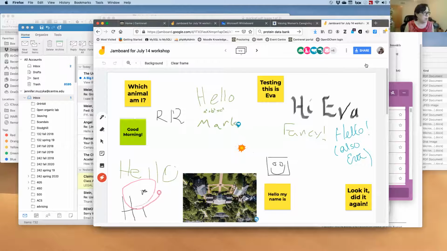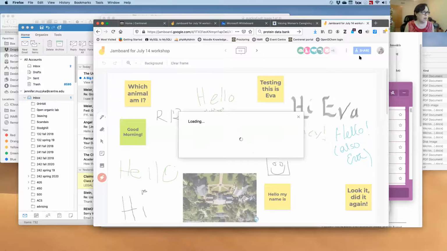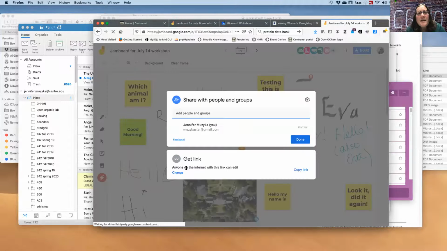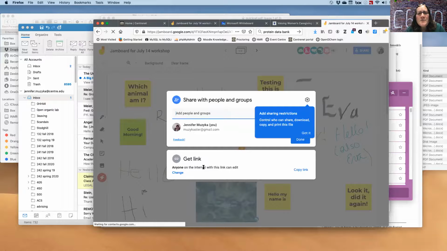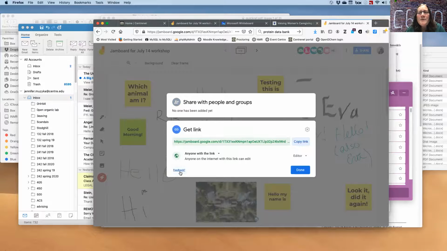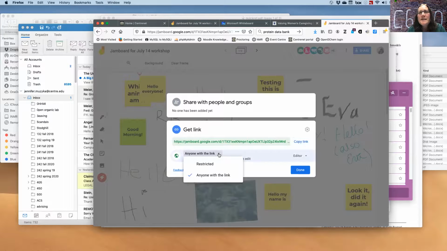I thought there was a way to do it for just the people in your organization. But right now, it looks like I have it set up so that anyone with the link can do it. Yeah, okay. You hit that change right there at the bottom. And if you guys have used any of the Googles before with classes, it's exactly the same way, so Google Sites or Slides and all that. You can restrict it or you can make it for anyone who has the link.